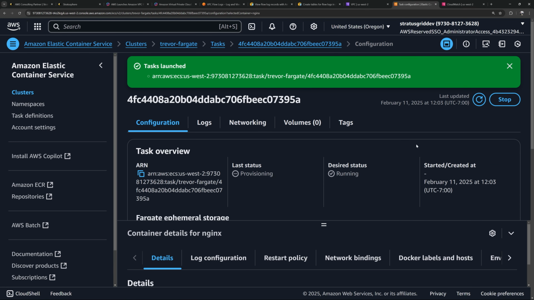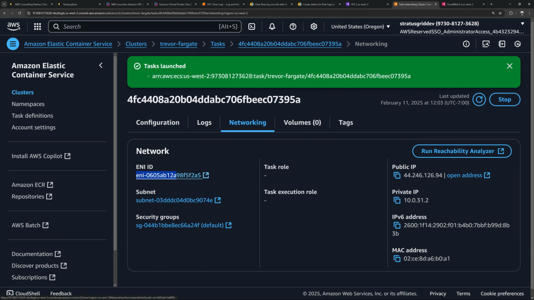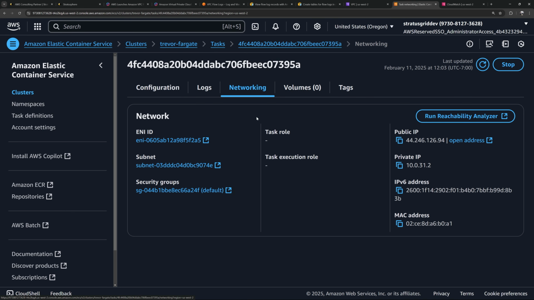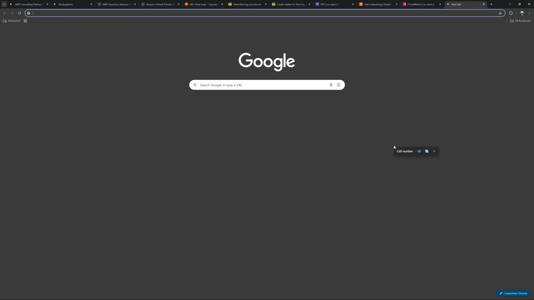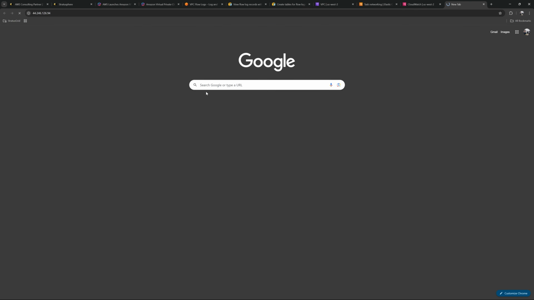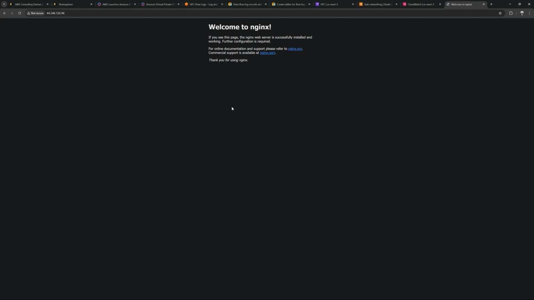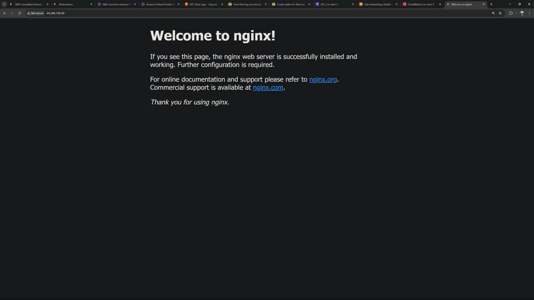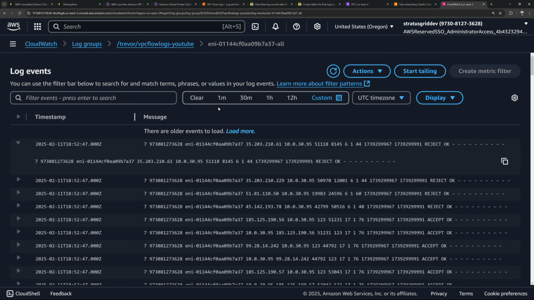And in just a moment, after this is up and running, we can see under the networking section right here that a new Elastic Network interface with a unique ID has been attached to that ECS task. And that is what's going to show up in our CloudWatch log group as a log stream. And that is the new log stream that we're going to want to look at in order to see network traffic from here. So let's grab the public IP of this task and go ahead and just try to access it in our browser here. And sure enough, we just get the Nginx landing page right here. So we've generated a little bit of network traffic to it. I'll just refresh that a few times in the browser to make sure.